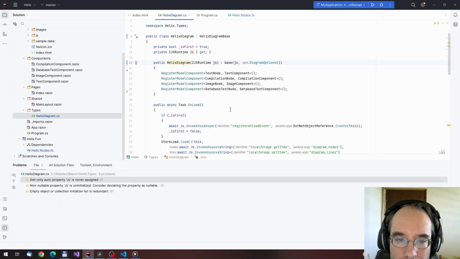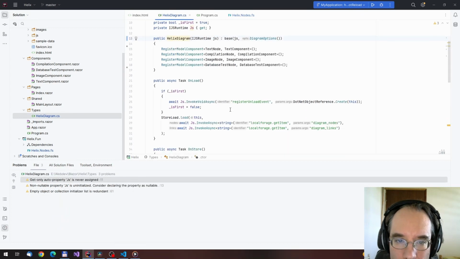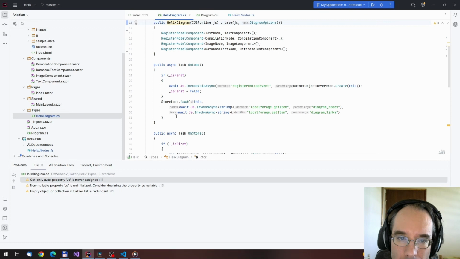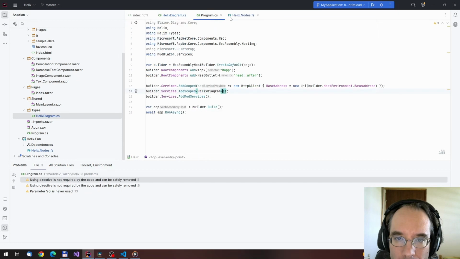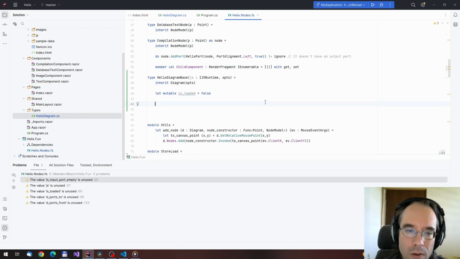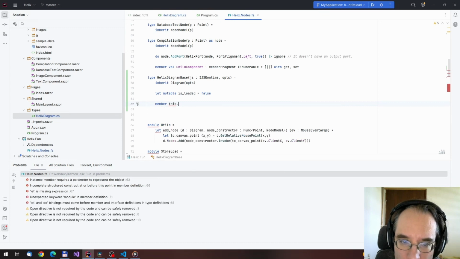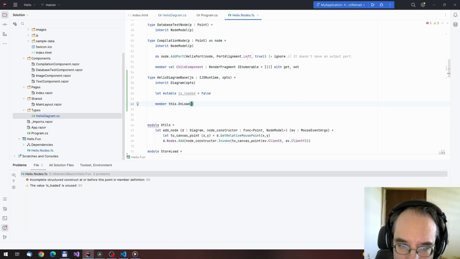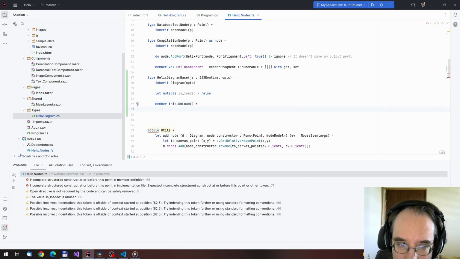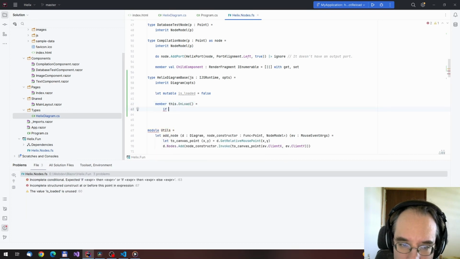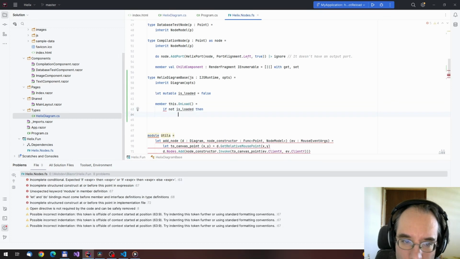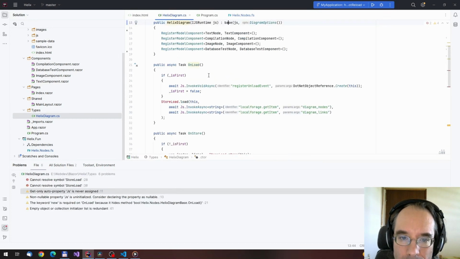Oh, then async task on load. Okay. Remember this on load. If not is loaded, then we'll do what's in the diagram.